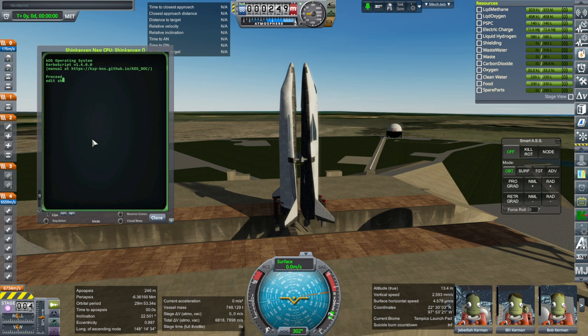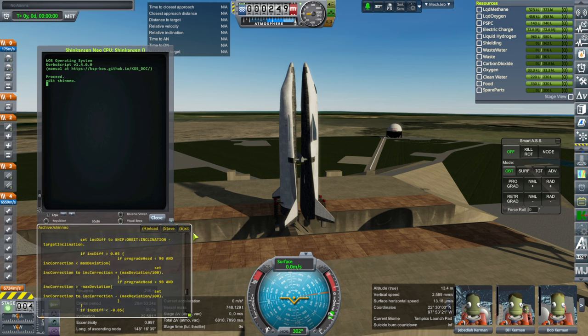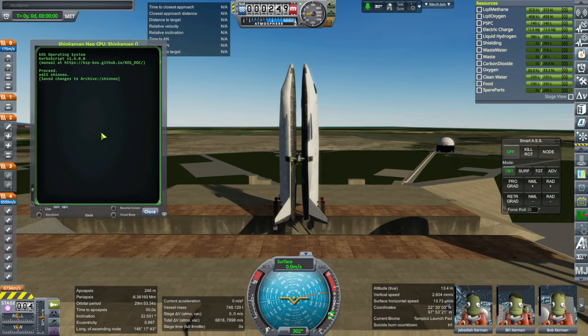So Shin-Neo. It's called Shinkansen because that's the name of the bullet train in Japan. So it's meant to be a bullet train to the moon.